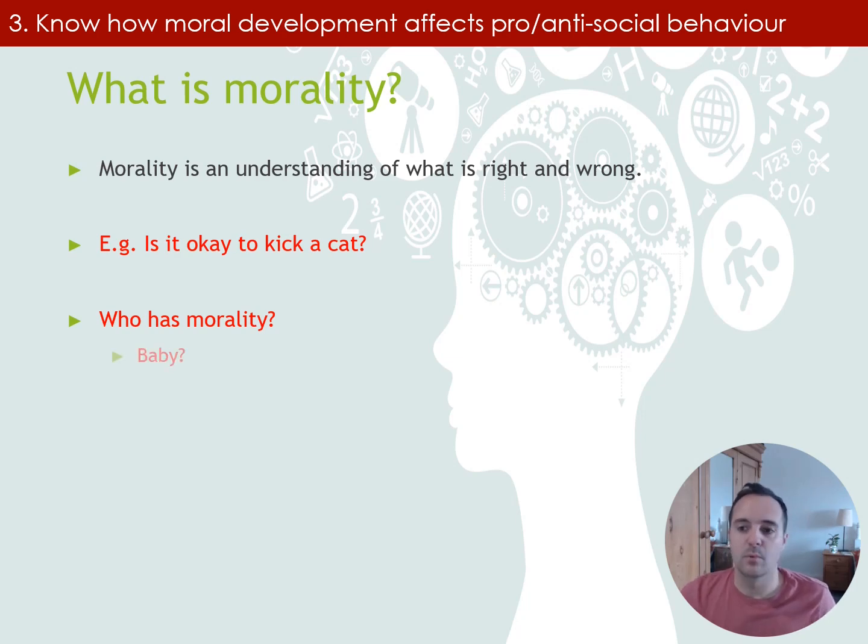So for example, does a newborn baby have any concept of what's right or wrong? I think it's very difficult to argue that they do. So clearly that's got to develop from somewhere. Does a child? And if so, what age? Does an animal have a moral concept? We assume that adults do, but again, where's that come from? What about AI? We can get into some pretty deep stuff here, which isn't really relevant, so we won't.